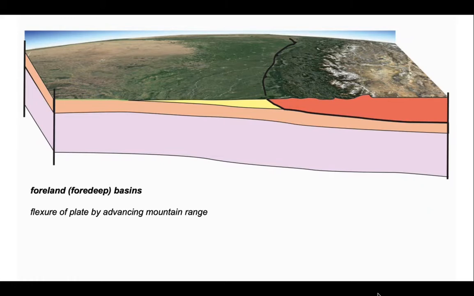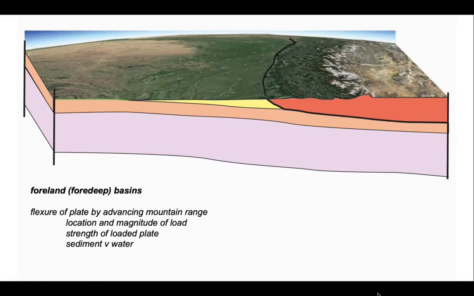It's forming because of flexure of the Indian plate by the advancing mountain range, and the shape of this deflection depends not only, of course, on the location and magnitude of the load, but also the strength of the loaded plate, along with whether this basin is filled with sediment or water. As we've already seen, sediment itself acts to load and deform the plate.